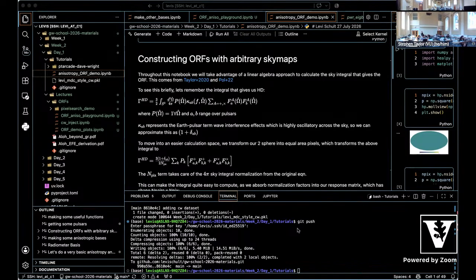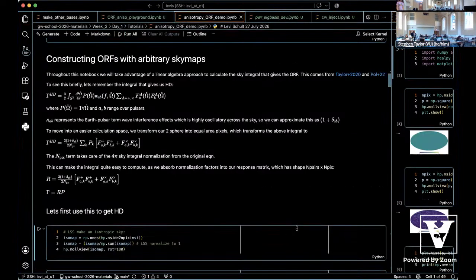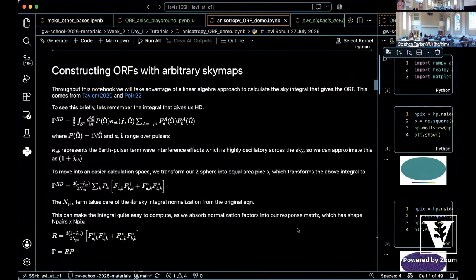Yeah, so here's just, basically, the atmosphere is within numerically.